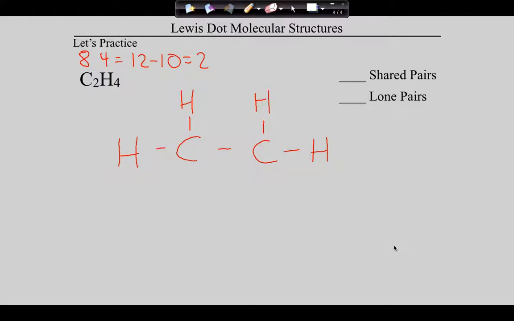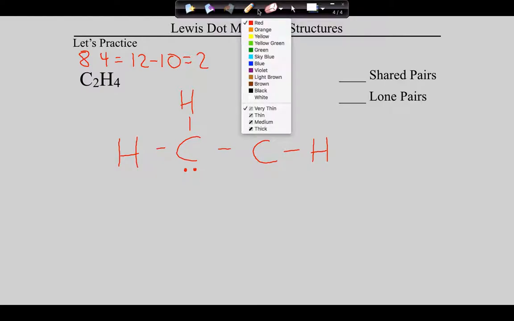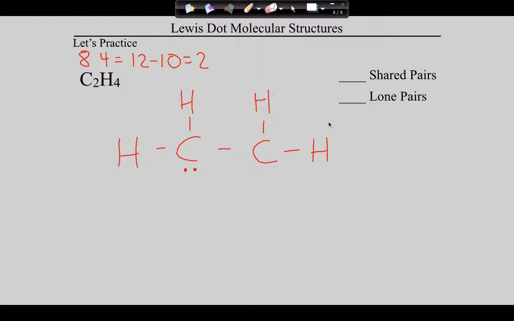So where do we have to put the electrons? On carbon. And it doesn't matter where you put them. Guys, you could put them both there. You could put them both on the right. Doesn't matter. Keep them together as pairs, but it doesn't matter where you put them. Okay, so now guys, last step, we need to check the octet rule. Don't check the octet rule for hydrogen because it doesn't fulfill the octet rule. It can only have 2 rather than 8.